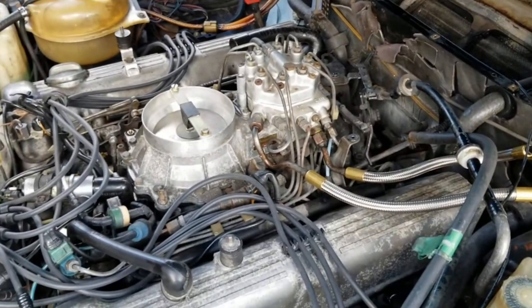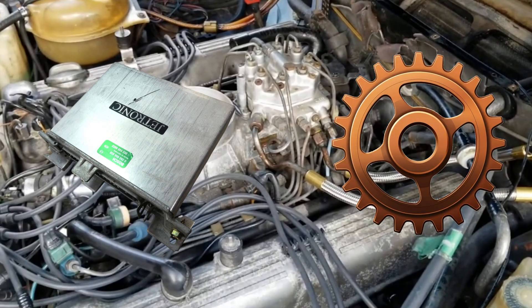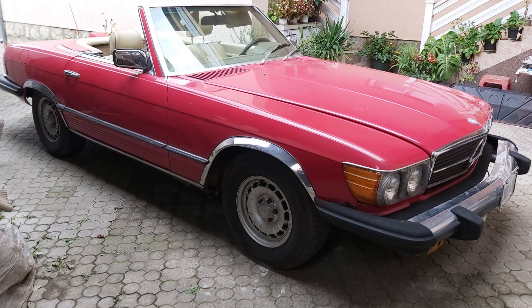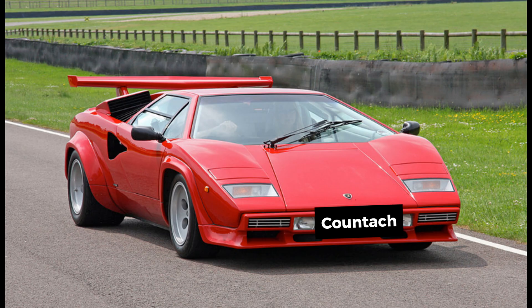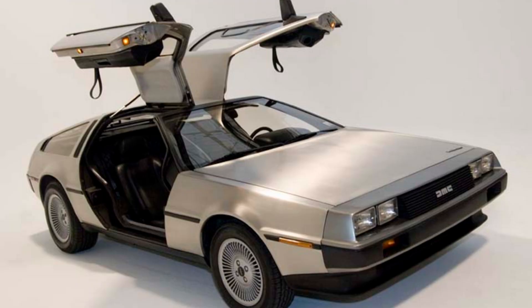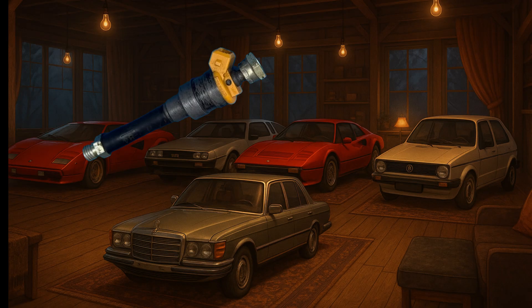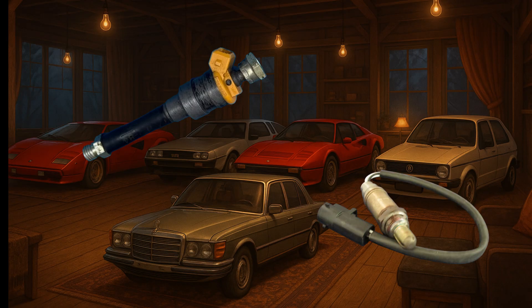Now that the ECU was protected, KU-Jetronic could finally control the air-fuel ratio more precisely, and some truly legendary cars began to use it. KU-Jetronic wasn't a temporary fix — it was the foundation for modern fuel injection. It showed that electronic feedback and mechanical precision could work together, and it changed automotive engineering forever. KU-Jetronic wasn't limited to Mercedes alone. This system powered some of the most iconic machines modified for the U.S. market, including Mercedes-Benz W116, W126, and 107; Ferrari 308 GTS; Lamborghini Countach U.S. versions; DeLorean DMC-12; and Volkswagen Golf MK1. All these legends secretly ran KU-Jetronic, using lambda feedback to meet American emission standards, sacrificing a bit of performance.